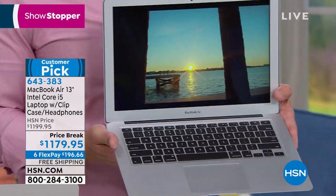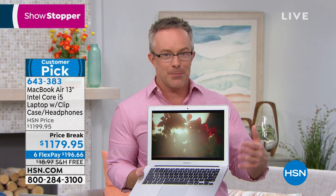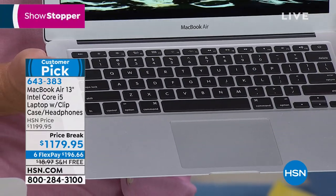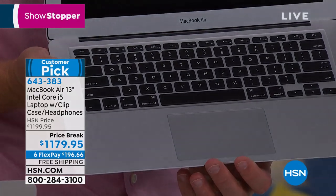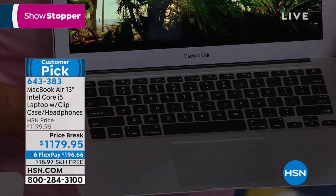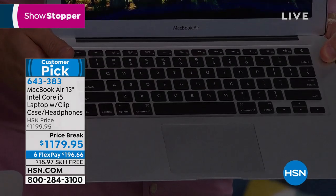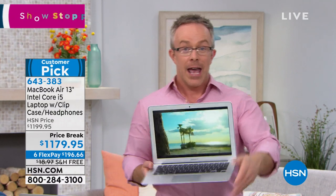Another cool thing about our keyboard, it's standard with Apple that it's backlit. One of the big reasons I upgraded is that I wanted that backlit keyboard, because I've been there, daylight savings, times change, I'm typing away, and I can't see the keys. You can't even see the illumination right now, because it's intelligent, it knows when to come on and off, which is great. The trackpad is even larger, yet you still have your right and left capability. Hopefully I have the light turned up, let's see. There we go. That's going to help you guys see it at home. You can have that backlit keyboard, and it's not an additional upgrade at the end of the day. That's a big deal.